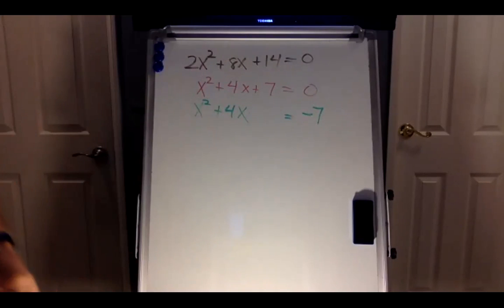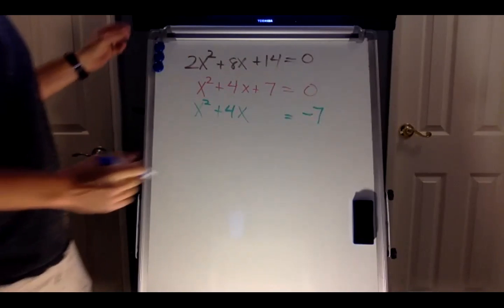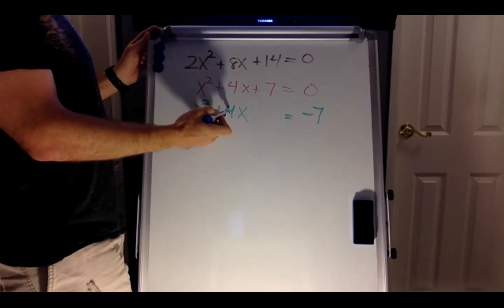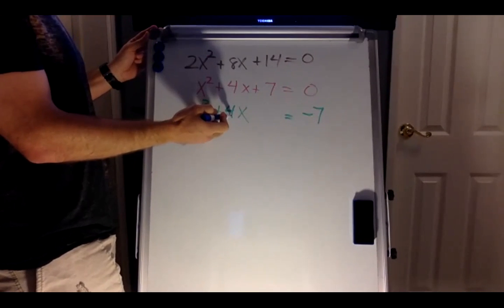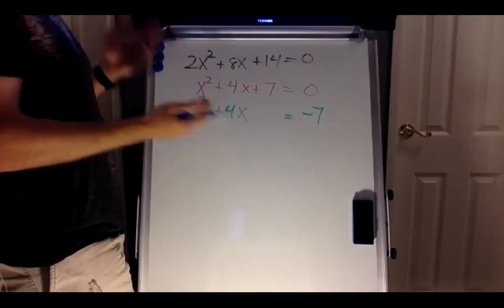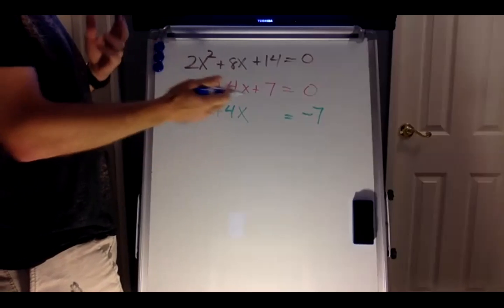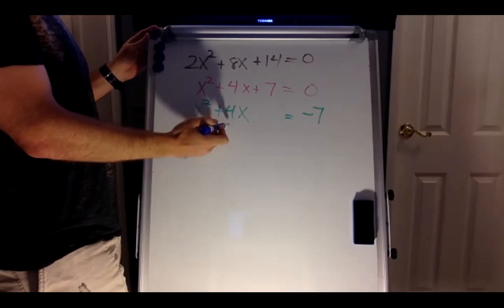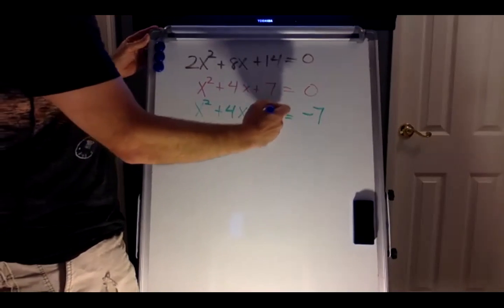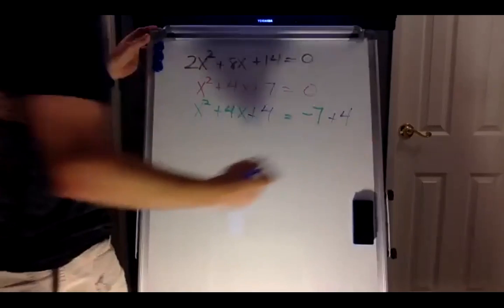I'll take questions going along. Just stop me or else I'm going to keep going. Okay, keep going. I'm going to divide this. And instead of calling this b squared over 4, I think it's easier to cut it in half and square it. It's commutative. It works both ways, but I think it's easier to cut this in half, get 2, and then square it, and add that to both sides.